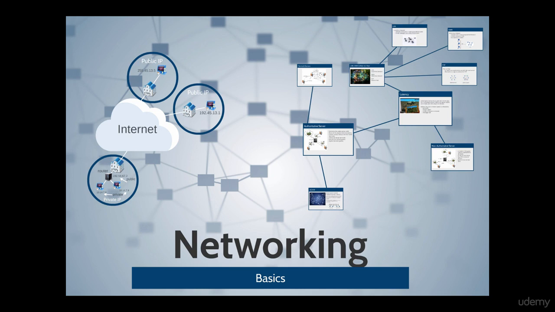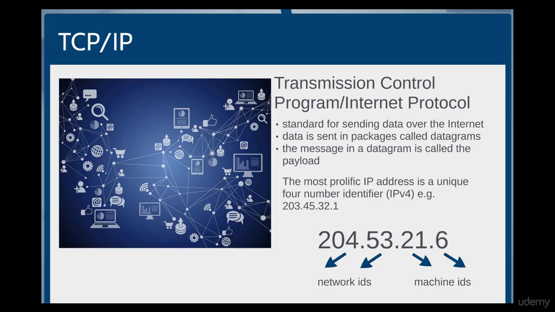In this lecture, we're going to examine the way that networks work. When you first start looking at developing networks, it can all seem a little bit daunting, but it's basically all about the way that the network is physically set up and the communication protocols that are used to transfer information back and forward. Messages sent over the internet are sent using TCP/IP, or Transmission Control Program Internet Protocol. This is a standard way of sending data back and forward between computers connected on the internet.